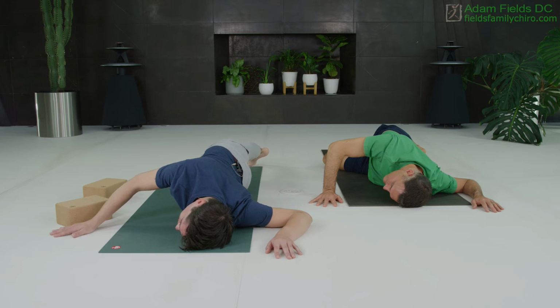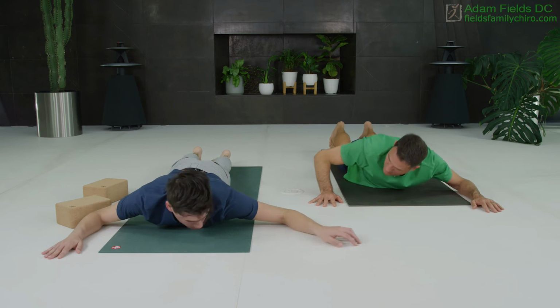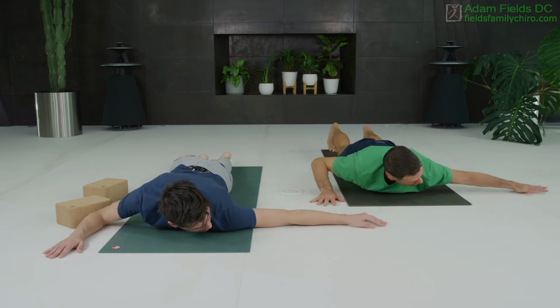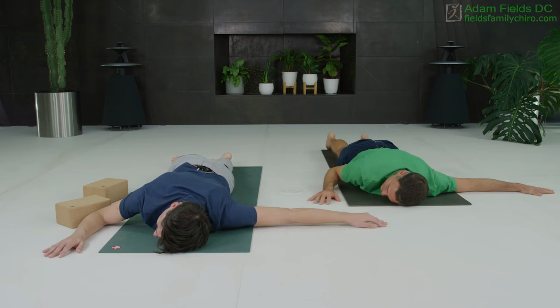So staying for the inhale, we can come back down, keeping the arms cactused, and then we can straighten that left arm, keeping that arm in line with the shoulder. This is the more intense, perhaps, variation of crocodile.